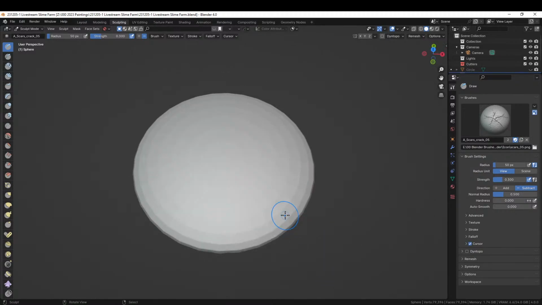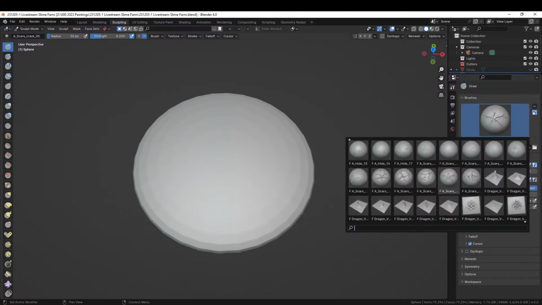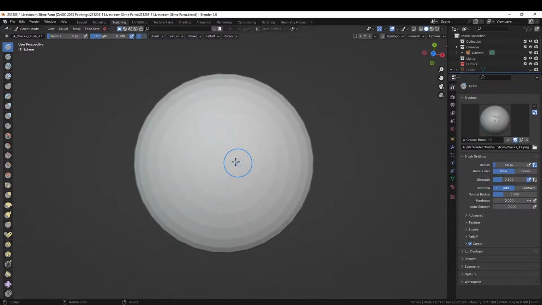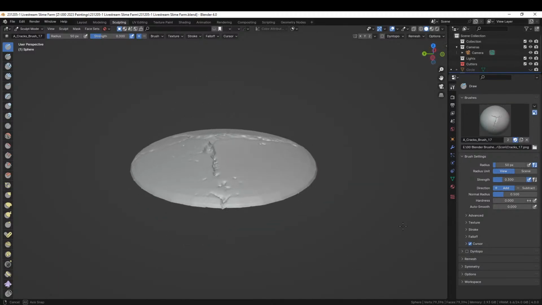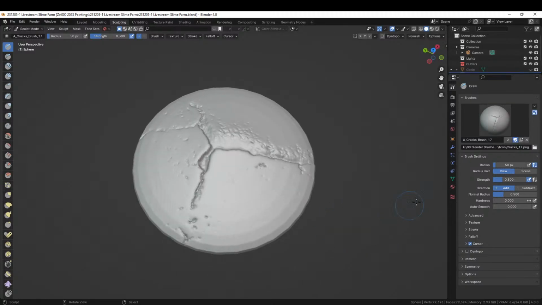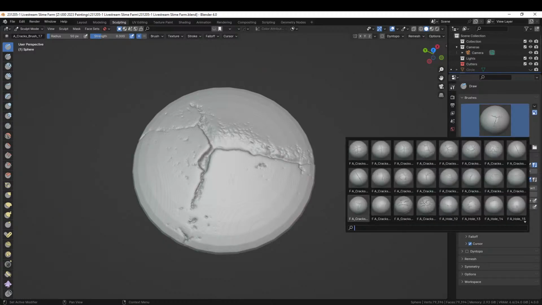Kind of neat. But I'm just kind of looking at all we got because we pulled in a whole bunch of brushes. These are all the crack ones. Great. X marks the spot. This could be neat. It's just a simple what I think. Yeah, that is cool. Okay, we're gonna go with that to start with.